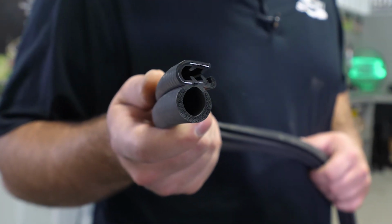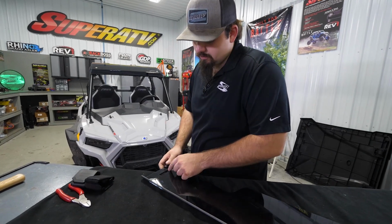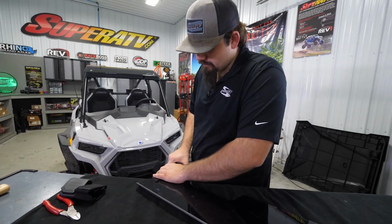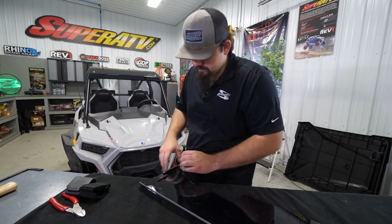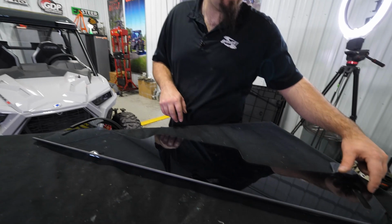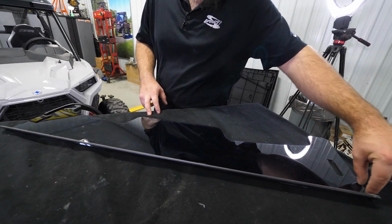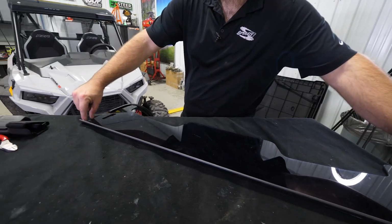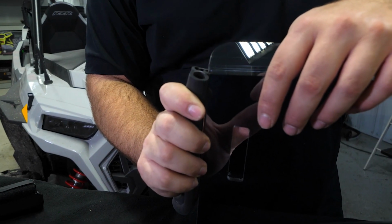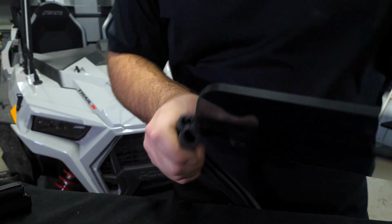First thing we're going to do is go ahead and grab our bulb seal and install it right here below where our clamp's going to sit. That's just going to give us clearance there so our clamp fits on easy. We're just going to take this bulb seal, run it all the way around to this point here, cut off our excess, and then whatever excess we have, we'll put a little piece here as well as a little piece here. We want to make sure that the bulb seal is facing in towards the machine like this.